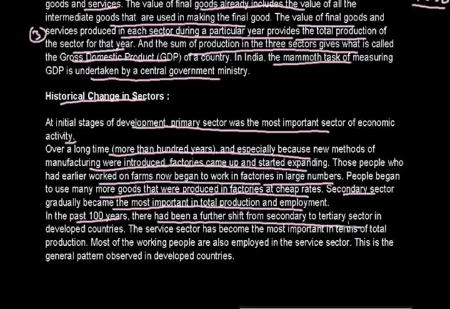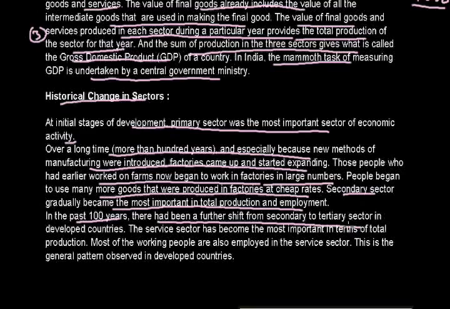Secondary sector will produce more goods, and now to sell these goods, you have to take them to the market. Again, you require transportation. And the market itself is part of the tertiary sector, where you are going to sell the things. As we have discussed in the previous module, the service sector is something in which production doesn't take place, even then it raises the price of the product.